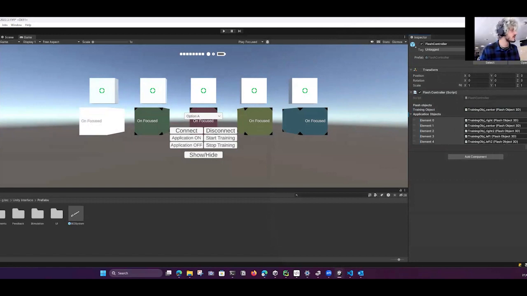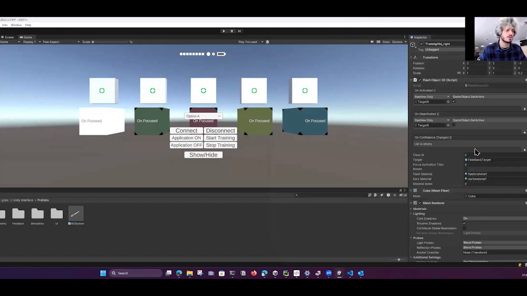At this point, there are some things to check in the configuration. The class, for example, cannot be the same for 2 objects, so you should put a different class for each. In my case, I have 4, 5, 2, 1, 3. Then you can select an object as feedback target. In my case, there is one pre-built into the Unity interface, the green circle that you see here. This feedback target activates when you're focusing on the object in application mode. If you don't put it, nothing is going to show up, but it's useful to have it.